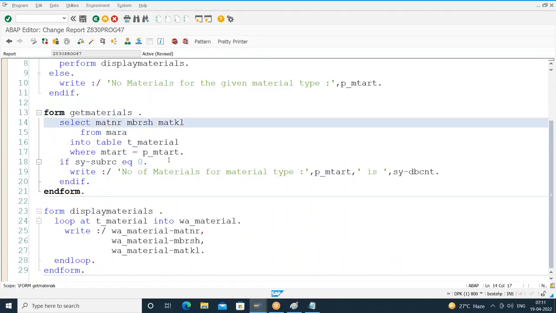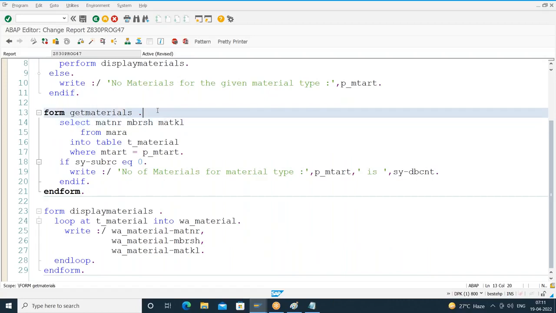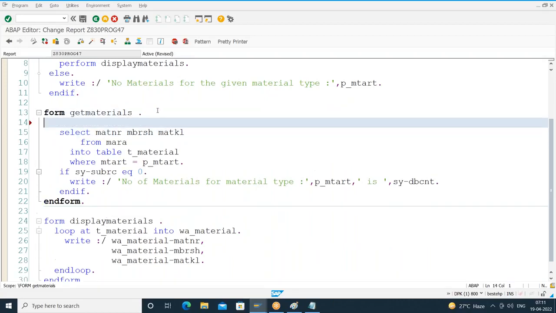Select MATNR. I'll use a new OpenSQL statement. New OpenSQL is supported from ABAP 7.4.